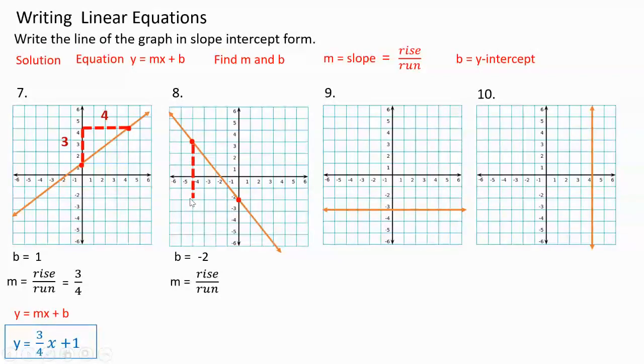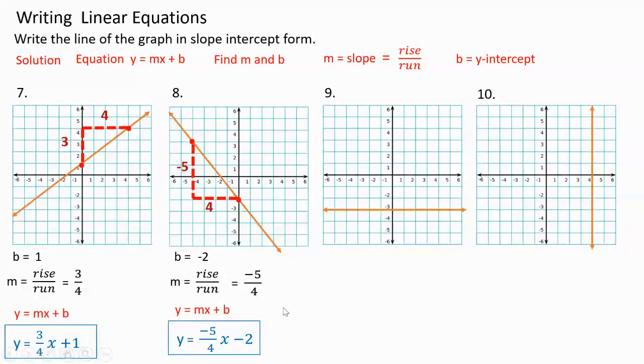It's going to go down all the way to where the point is on the y-axis, which is -2. Then we're going to go to the right. If we count it, we went down 1, 2, 3, 4, 5, so it's going to be -5. And we went 4 across. So my slope is going to be -5/4. Now we can find our equation, because my m, which is my slope, is -5/4, and my b is -2. So all we do is plug them in.